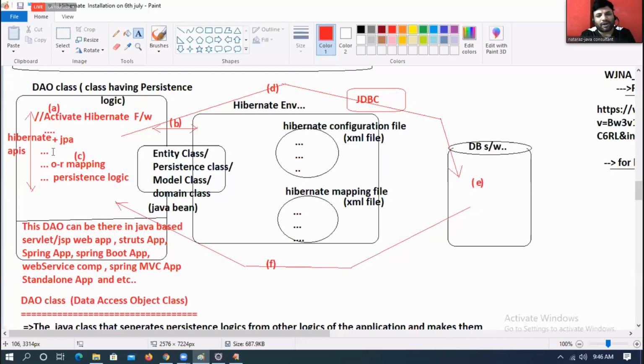I created an employee class object, filled it up with data and asked Hibernate to save the object, which is nothing but inserting the record. Then Hibernate asks which database. The configuration file will tell: Oracle. Which table? In the mapping file, the information will be there. Right now, what object? Employee object. What is the class name of the employee object? Employee. That Employee is mapped with which table? Employee table.